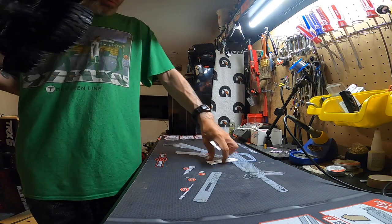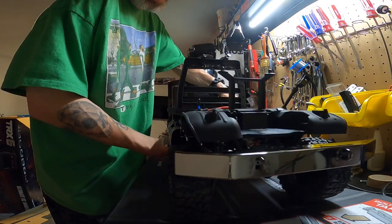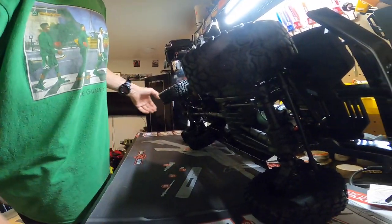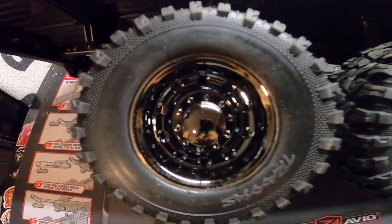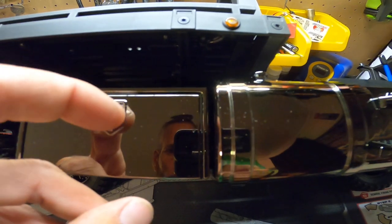These are the zip ties. Let's check this bad boy out. I wonder if it'll fit on my lifts. Let's see those badass wheels — these are sick. Look at that, dude. I can see myself in the GoPro camera. Wow, those things are bad — look at that. It almost looks real from far away.